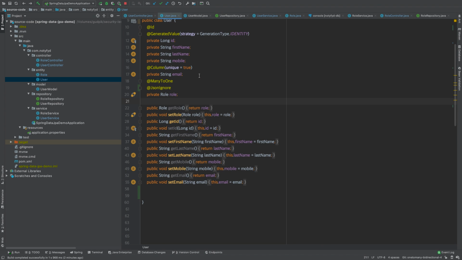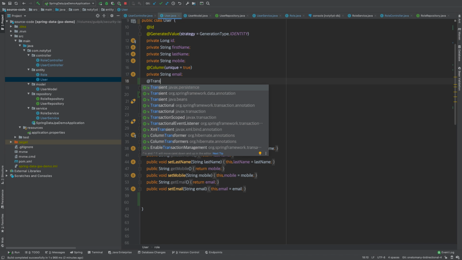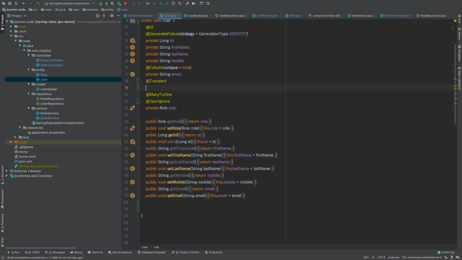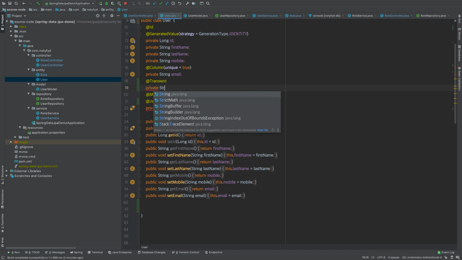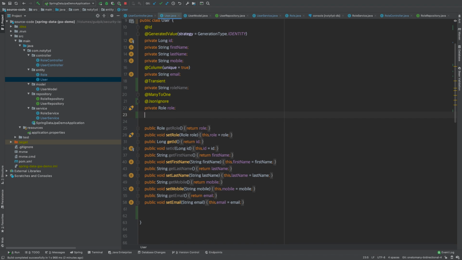Now here what I do is, I'll use the annotation @Transient, private String roleName. I'll write the getters and setters.